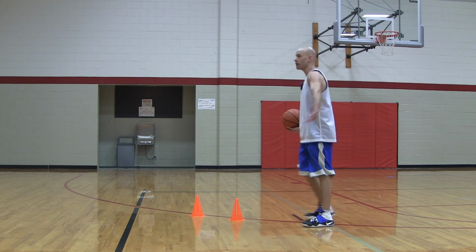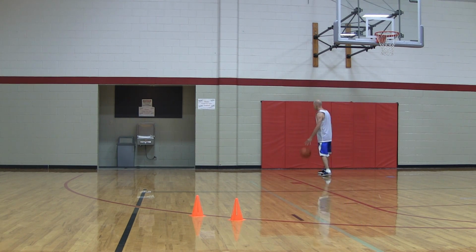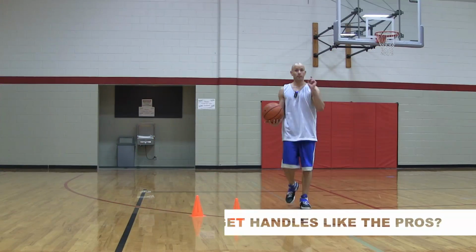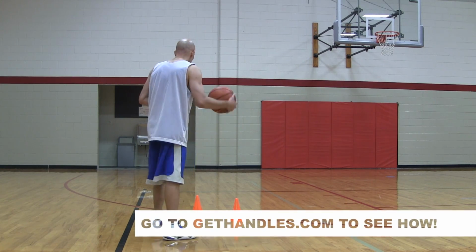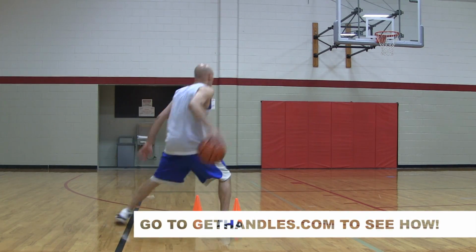If you want to, you could even come by a wall to get some more practice in quickly. That way, if you mess up, the ball comes right off the wall and I can keep doing more repetitions. Real quick thing you can do right there. But that's the first way to do your behind the back. So those keys are going to be helpful for you getting the move down quickly, and also for doing it more effectively in games, right? By doing that, I can move more quickly.